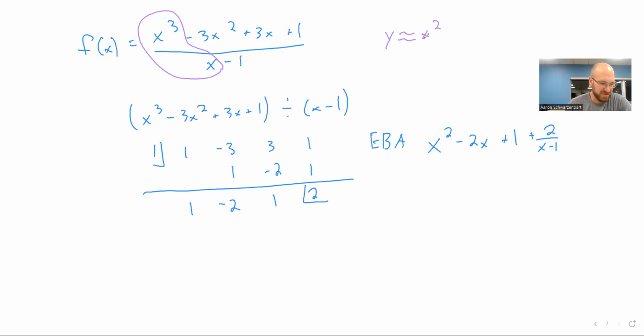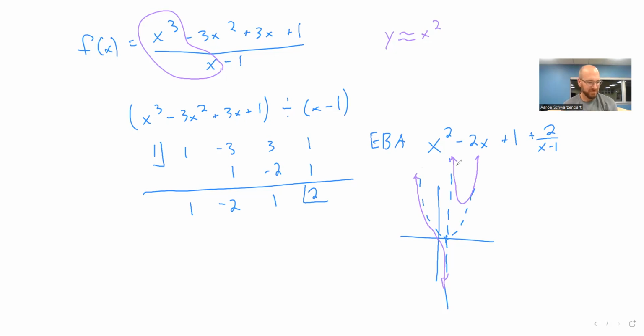So this was a parabola centered at 0, 0. If you start to get out far, you can't tell very much what it is. This graph ends up looking like this. This is my end behavior asymptote. I have a vertical asymptote at 1. And my graph looks kind of like this funny thing right here. And that is section 2.6, rational functions.